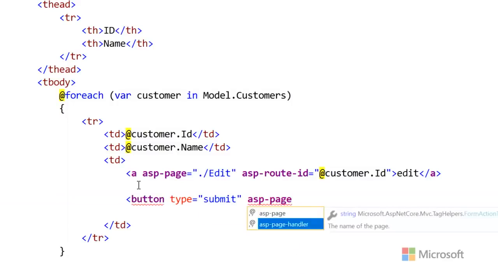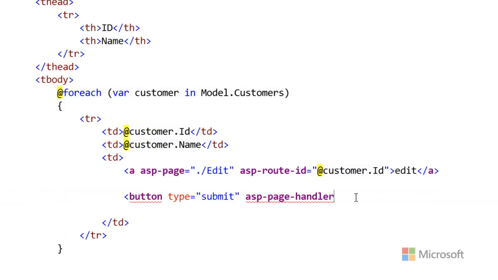And this is going to be handled by the page. Button's going to be a little different. The reason that we're doing a button and an href is so that you can see the difference between a link and how links behave and buttons. Like a link is going to navigate somewhere, and a button is going to cause a post, right? So this will go and be handled by the delete handler.